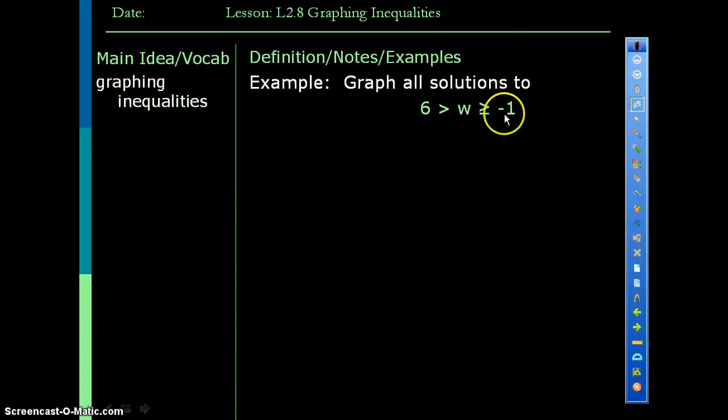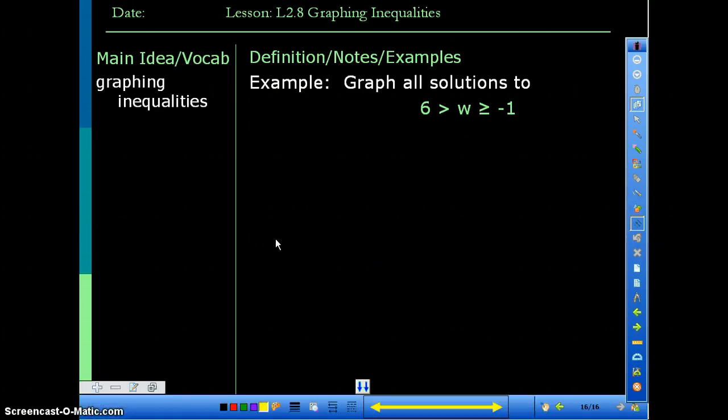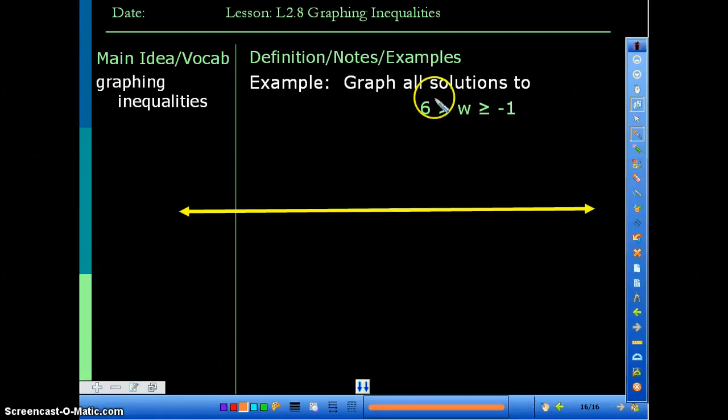In our next example, we have not a single inequality, but a double inequality. Things haven't changed. We're still going to start by creating a number line where we can graph our possible solutions for W. Remember, solutions are the values that can replace the variable to make a true sentence. So we're going to go ahead and start off by creating our number line. Taking a look here, it looks like the numbers that are a part of my inequality are -1 and 6. So my number line really can contain any numbers as long as it contains both 6 and -1.